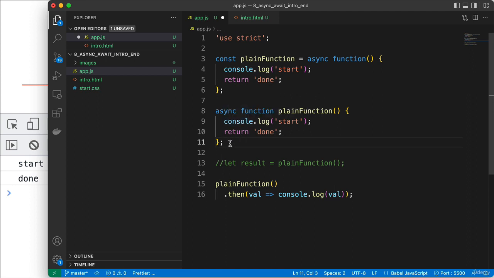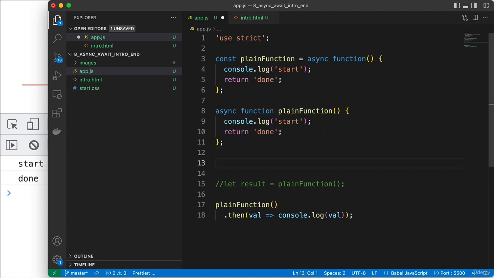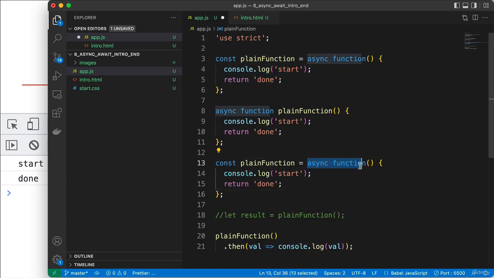Now, what if we were doing an arrow function? Well, let me do one of those as well. That would basically be very similar to this, because an arrow function is a function expression. There's our arrow function. Now, how would we define it as an async function? Well, we just put async right there. So similar to what we did in our function expression, except we don't have the function keyword. So we don't need that function keyword with an arrow function. So there are the three different ways we can define async functions with the three different ways we're able to define functions inside of JavaScript.